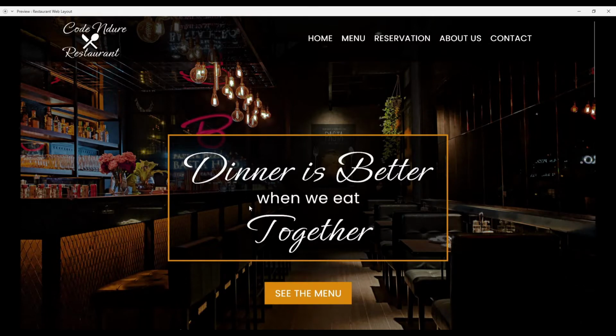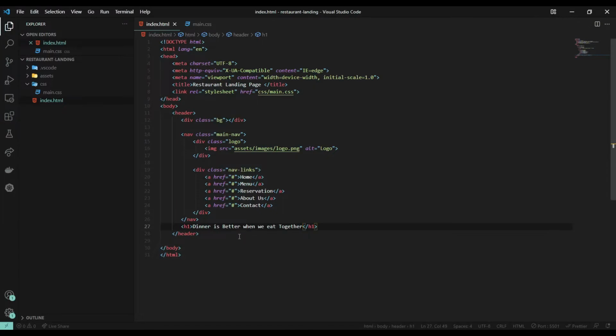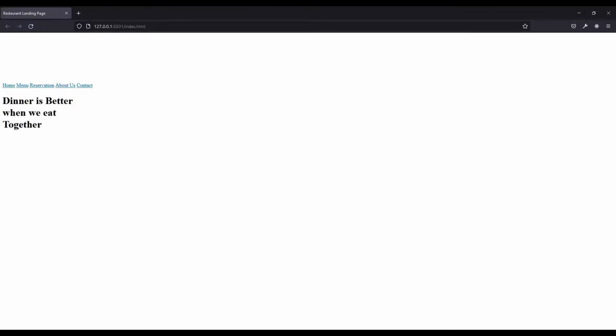So what we need to do is separate these. I'll be separating them using a span tag. So we put a span tag here, so whenever we're doing the CSS, we can target these specifically. So put a span tag here, and then we'll separate it into new lines. Now let's take a look at that.